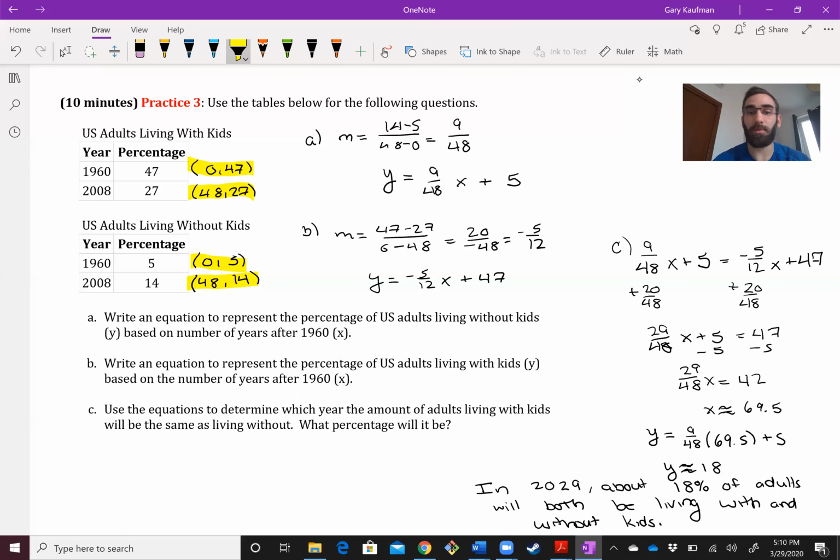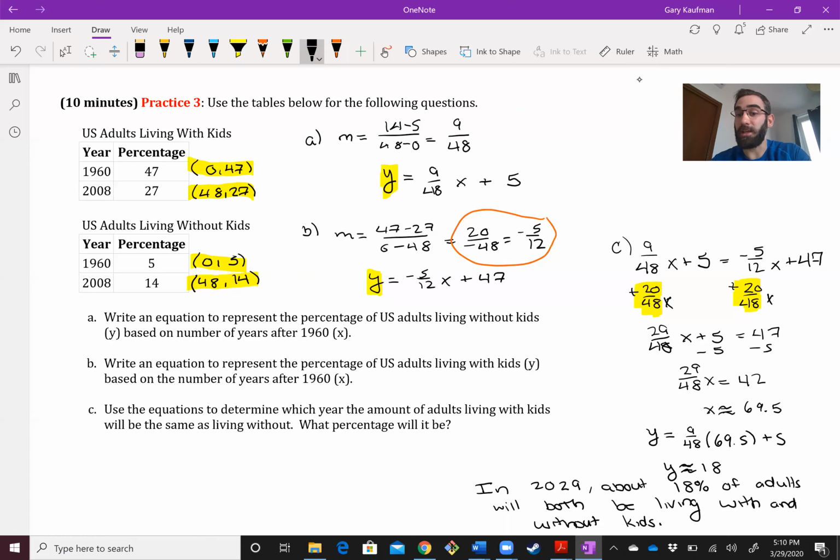Well, because they were both solved for y, I ended up just setting them equal. I substituted, and that's what you see in C. Now, right here, you'll see that I added 20/48 instead of 5/12. Well, 20/48 is the same. And back over here, when I had reduced it, I knew that it was the same as negative 20/48. And therefore, I could have a common denominator to make the addition much more manageable. Oh, I forgot my x in my work, though.